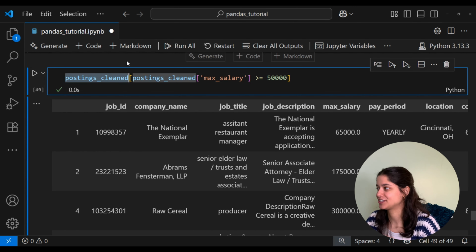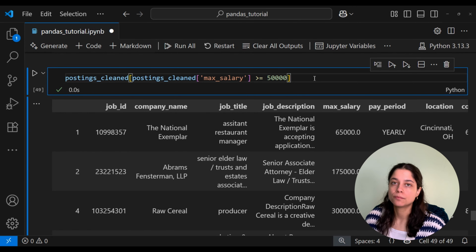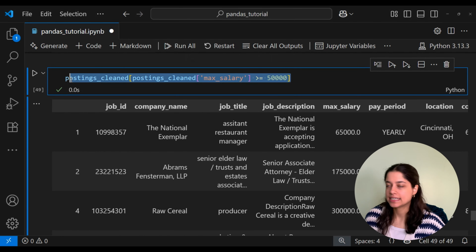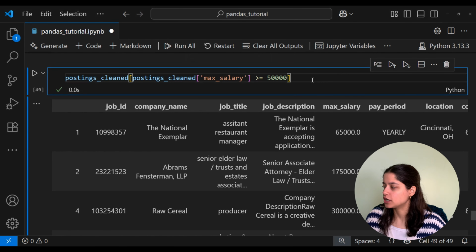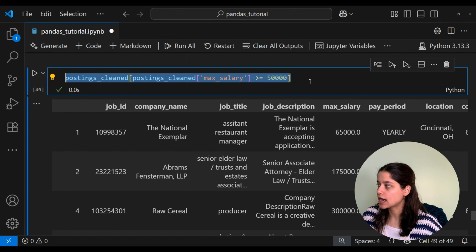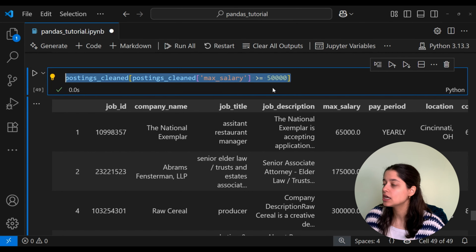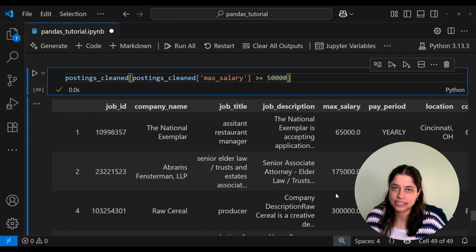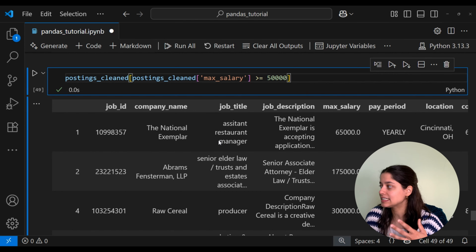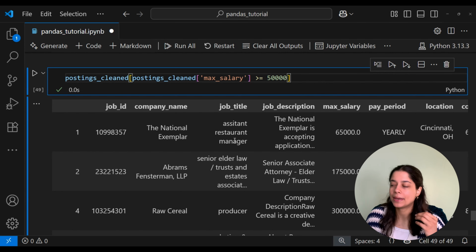Okay, back to filtering. Now we can also filter for more than one condition at a time. So this condition was really just an example. We don't want to really filter our data frame to only the jobs that are greater than or equal to 50,000, but this data set does contain jobs from all over the world, and it contains jobs that are both part-time and full-time. But for our analysis on data jobs, we want to filter down the data frame just to the jobs that are full-time and where the salary is in USD.